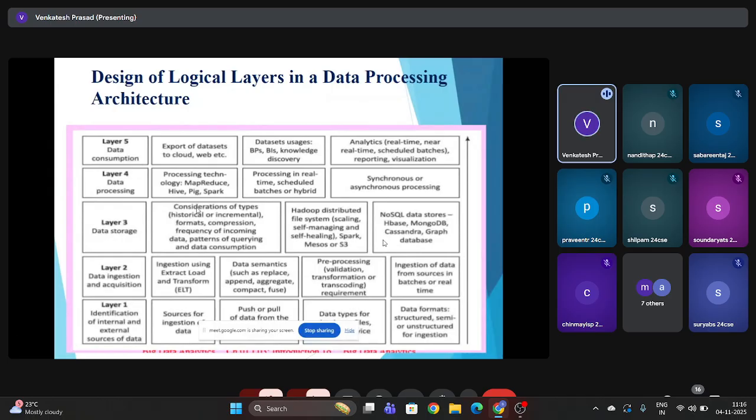Again, certain things are repeated, like the data can be compressed or uncompressed, or it can be historical data or incremental data. All kinds of data, like real-time data, can be processed and stored. Layer 4 will deal with the actual processing. Layer 2 and layer 3 do pre-processing.